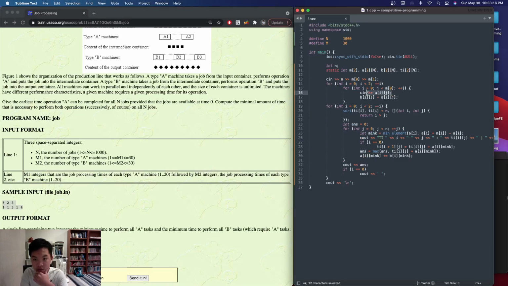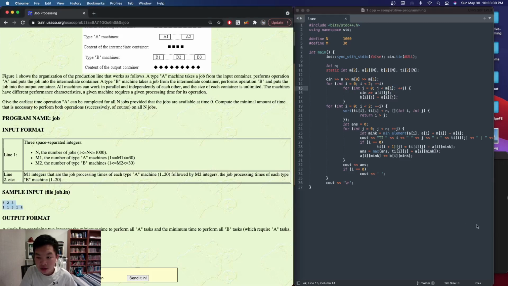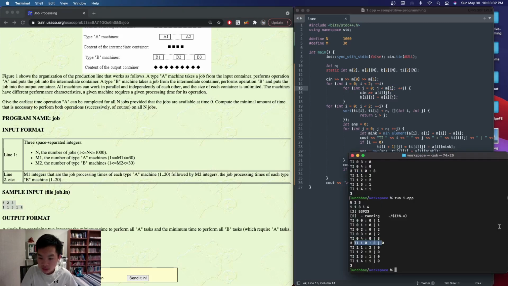We have our I from 0 to 2. Oh, so over here there should actually be m of I, since these sizes aren't the same. Alright, so let's run this again. And 3 and 5 is what we want.